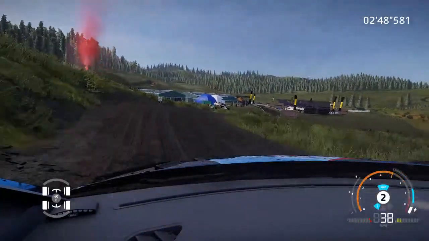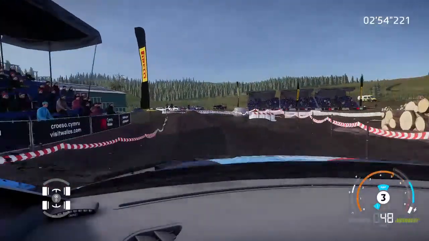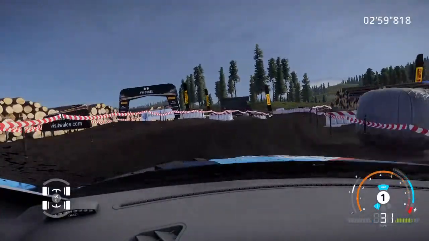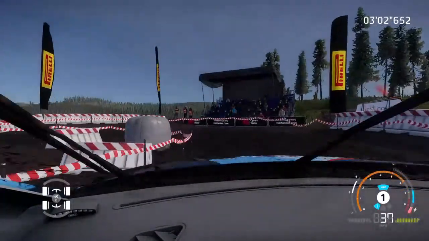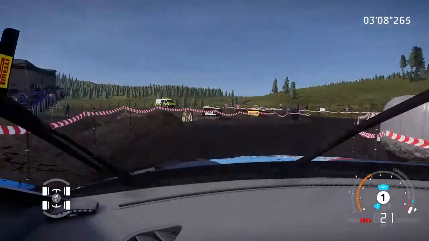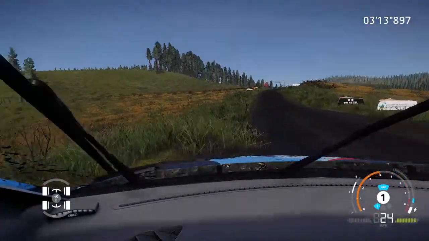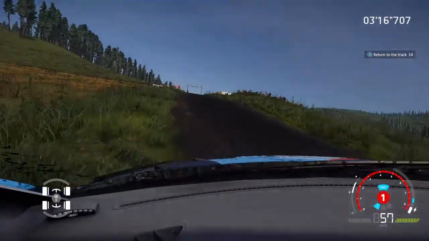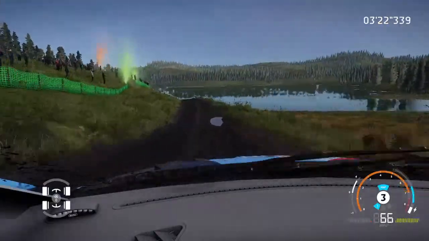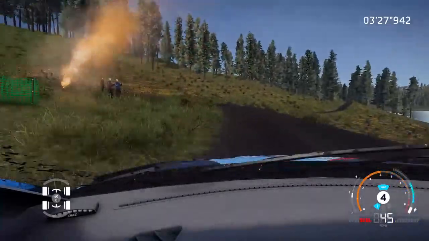Left 5 into kink. Into right 2, medium, don't cut, tightens through water. Into hairpin left, don't cut. And jump into right 3, into left 3. And square right through gate, 50. Oh, I clipped the right veil. Through gate, tightens. And left 4 long over bump. And crest into right 3, tightens. I'm running this really slow. I'm not being very aggressive.